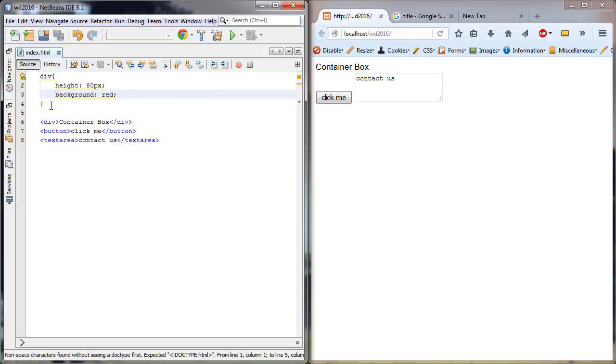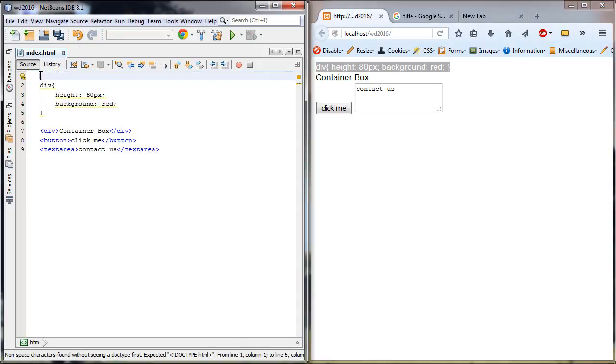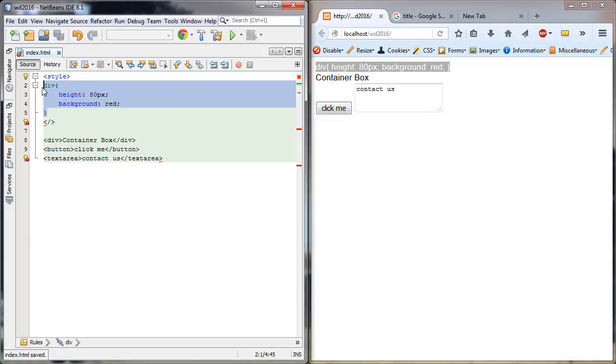The browser always needs an instruction to know what it needs to do, meaning right now it doesn't have one of those instructions, therefore it will think it is just text. So once again we need our HTML instructions, which consist of these angle brackets here, and here we are telling it this is the end of the instruction. And the type of instruction that we are now telling the browser, hey, now comes CSS code, is the style instruction. So this is the style element.